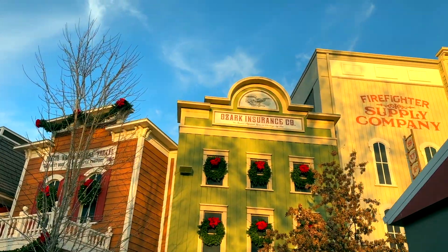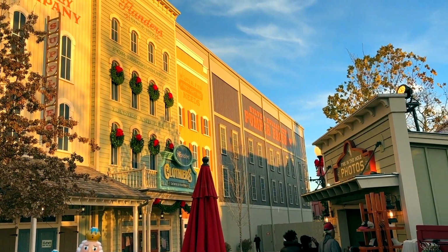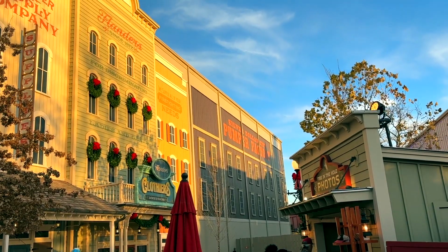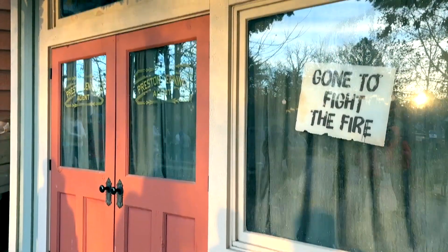All right, I am here in front of Fire in the Hole. I'm about to get on it, though. It looks like it is super crowded over here. It looks beautiful. I mean, it is a huge building that they put in here. It's got a modern taste to it, but it still gives you the vibe that Silver Dollar City has always wanted to portray, and that is that 1800s theming. So it just blends both together, and it looks really clean.